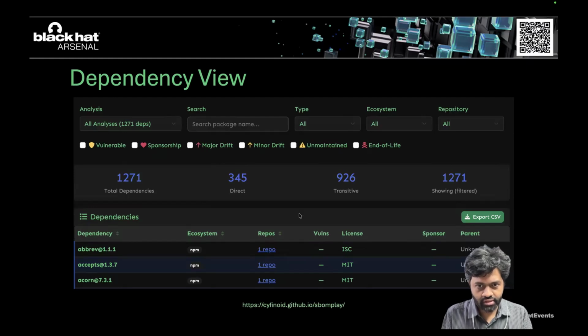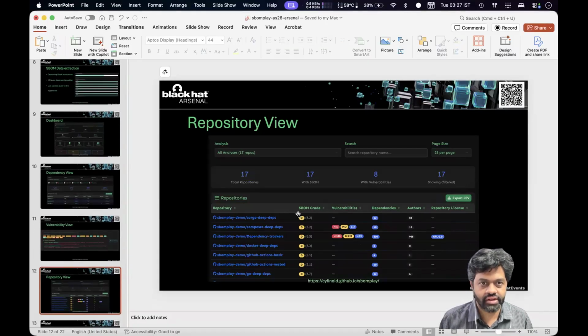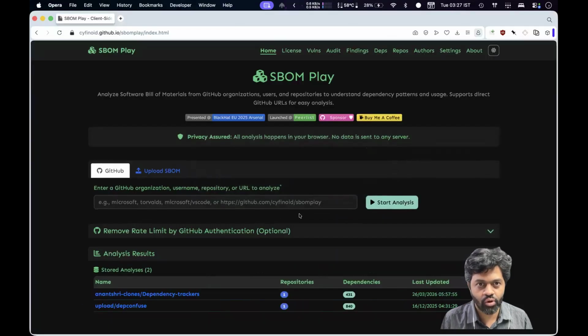Now, from this point on, there are a bunch of different screenshots that I've shown, which are effectively talking about how this tool operates. Now, I can either continue showing you all of these screenshots, or I would much rather prefer that I go and do a direct demo of the tool.